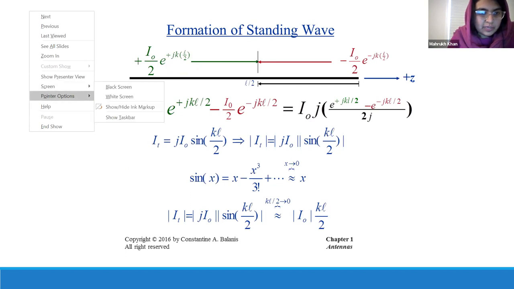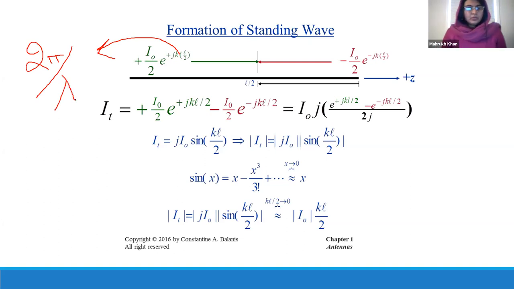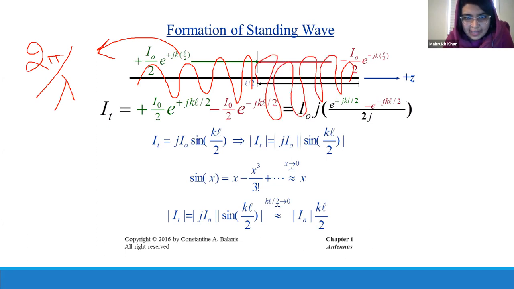I'm just getting you familiar with it, but we will go into detail as well. I've just described what this is. So k is 2π/λ, where λ is your wavelength. Here, if you think about this, this is some oscillating wave which is going this way, and it went like that before, and after reflection, this wave is coming back here like that. Then when both waves join together here, they are creating this scenario.